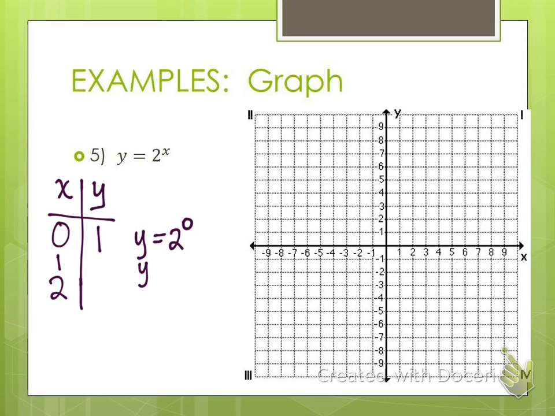All right, on the next line, we've got y equals 2 to the first power. 2 to the first power is 2. And on our last one, we've got y equals 2 to the second power. 2 to the second power equals 4. Now, I changed my mind about the whole negative thing, because if we were to plug in a -1, we would have gotten a fraction for y. And I just don't think we need to do that right now.